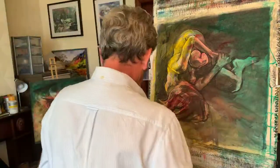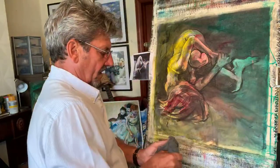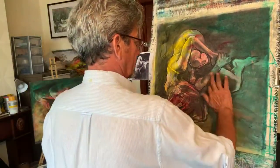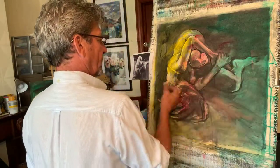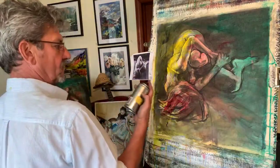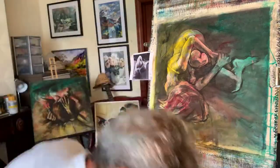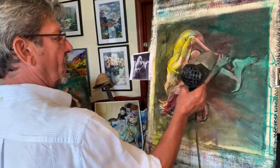And if you touch it, keep a clean finger, get your damp cloth, which should be like that. Damp cloth, clean finger, wipe off excess charcoal, and then keep your finger clean and dry. And then just touch your picture, and if it doesn't come off too much, it should be okay to glaze. If it's still coming off, give it another fix. I'll just do this middle section. Usually it's where you've got a lot more dark. Alright. Dry it again. Always make sure your hairspray is dry, or your fixative.